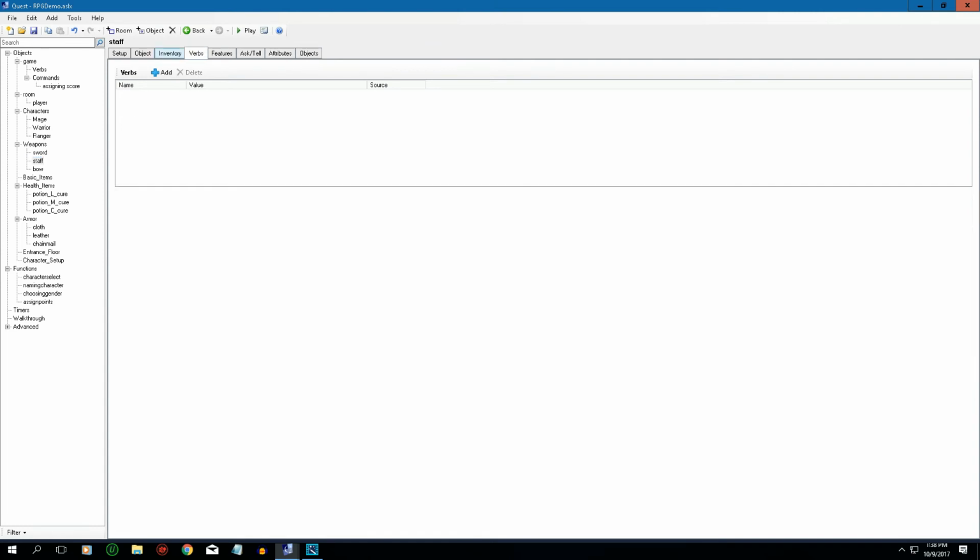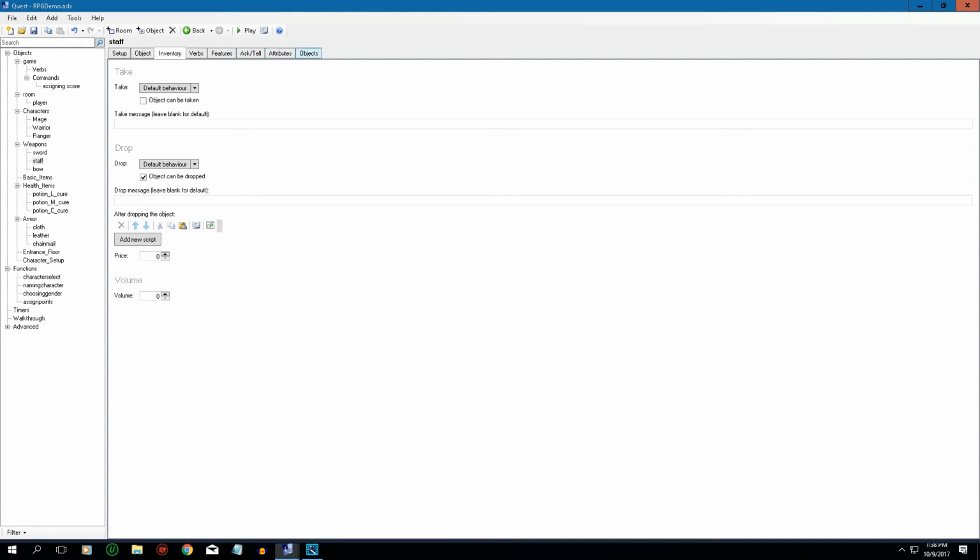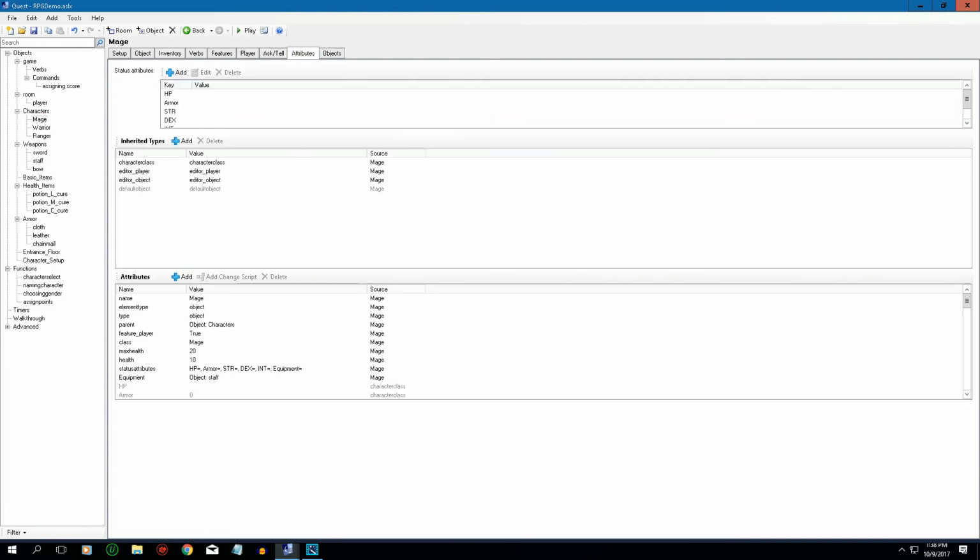So like under our mage, if we go to attributes and we can see equipment is object staff. Okay, we're going to be changing this up. It will no longer display object staff. What we're going to end up doing is running a script, and it's just going to say the name of the object, but it will be an object staff that is in whatever we're holding. But we're also going to be using the new wearable features.